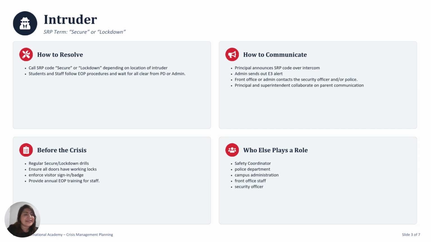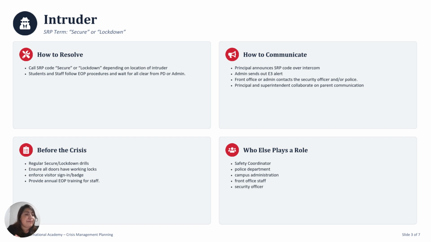I know that this can be a very tense situation, and I know that a lot of people might want to also be there to emotionally support the children. But I think that the best thing that we can do in our case is to stay as silent as possible. Myself, as well as the superintendent, we will collaborate on parent communication that has already been predetermined, as I've mentioned before. So please make sure that you do not correspond or communicate with any parents or outside sources. Please let us do that so we make sure that the communication is consistent and accurate. That way you're not getting involved in anything that you don't need to be involved in.